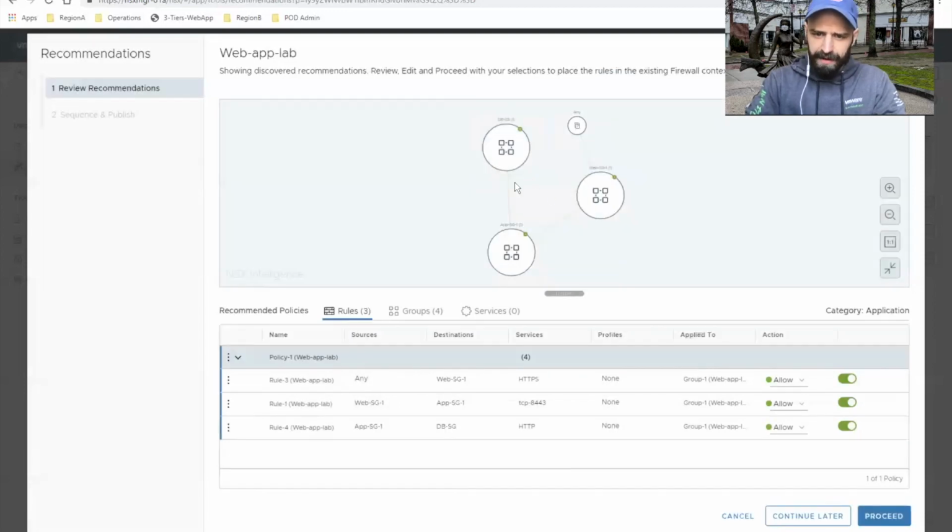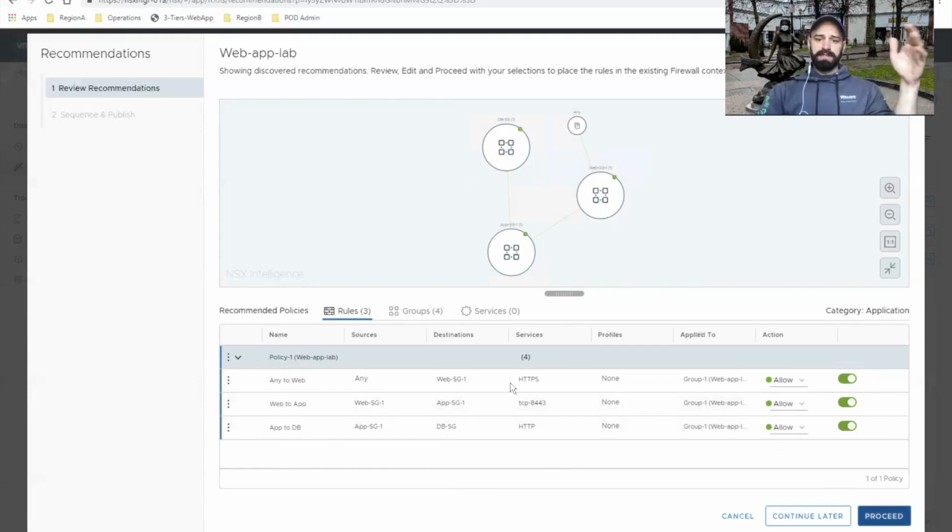And what you can see is by renaming these, if I look back down at my rule set, it makes the rule set much cleaner. This is much easier to read now. So NSX found the flows, grouped these automatically for me, and I'm able to rename them in a way that is more human readable. I can see this rule is any to my web security group. So I'll go ahead and name this rule any to web. I'll name this rule web to app. And finally, app to database. And that's it. These are the rules I need. That's all I need, and I can publish these to my firewall. And that's what I'm going to do.